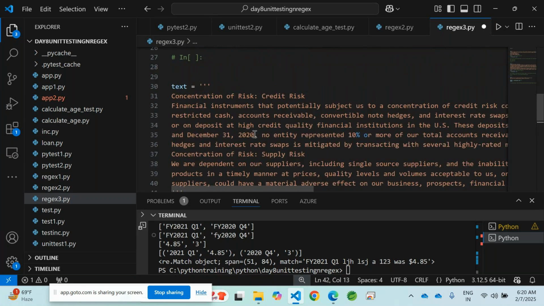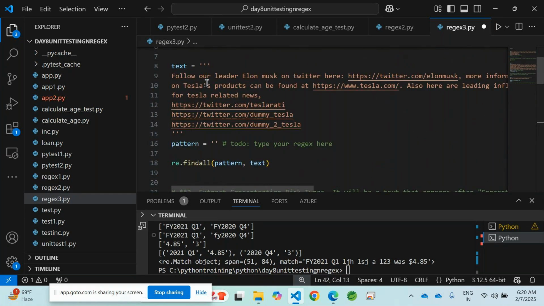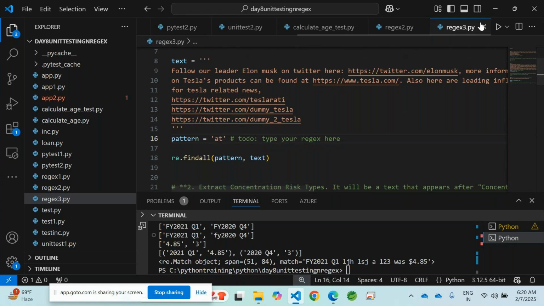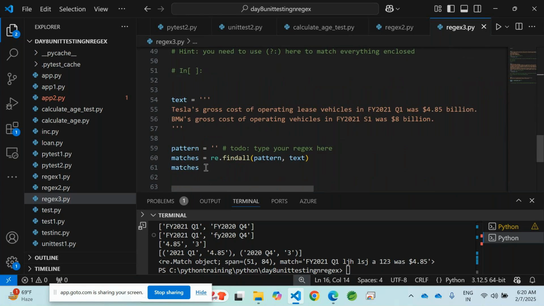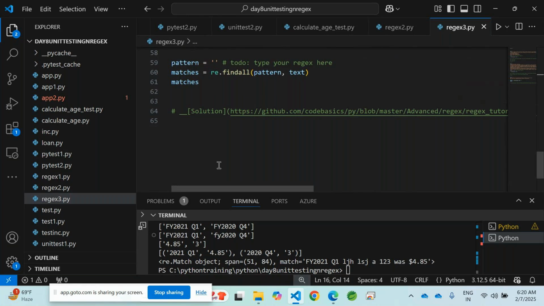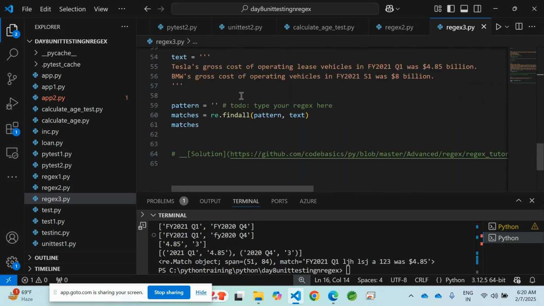So here it is empty. You try with whatever pattern you wanted to search here. Here also you have to give a pattern. As of now no pattern is given, I am just checking. Whatever pattern I give, I can test it. Here also the pattern is empty. You have to choose the pattern.